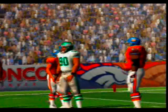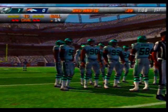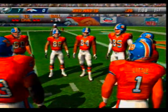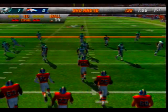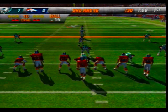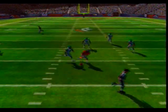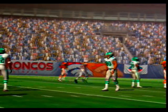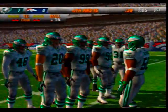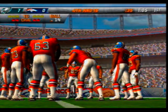Pressure with the throw. Incomplete. Cash was the one they were trying to get the ball to. Houston, the lone back, dropping back, gets the pass off, in and out of his hands. Good pressure up front, forces the incompletion. You know the defensive coordinator loves it, because he could drop additional guys back in coverage, but still get pressure on the quarterback.